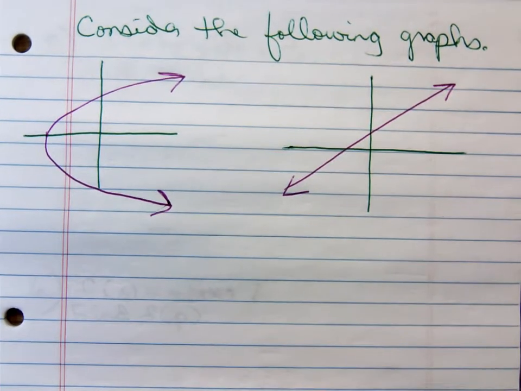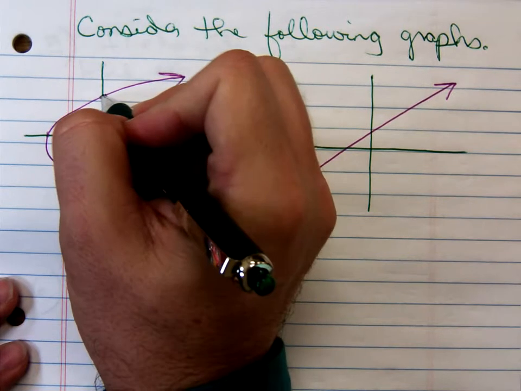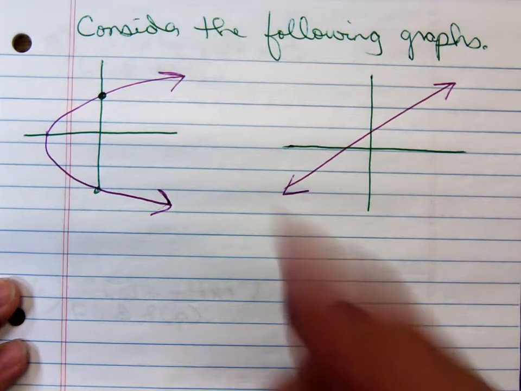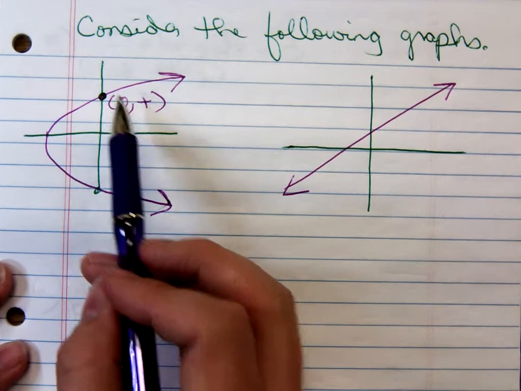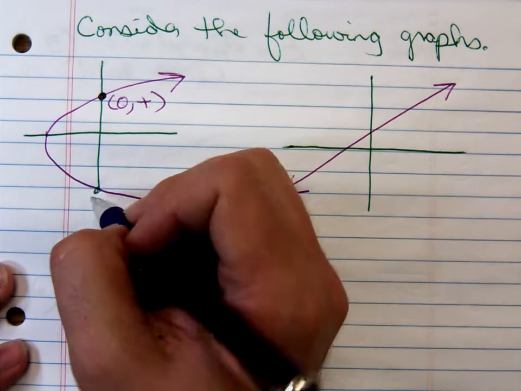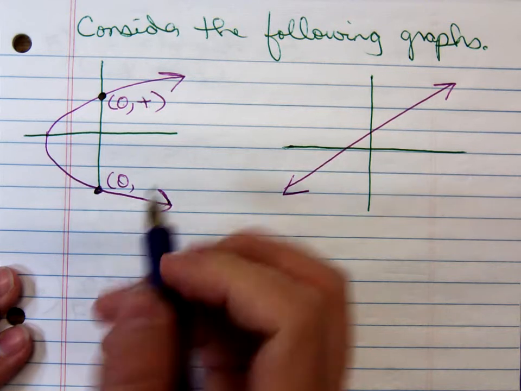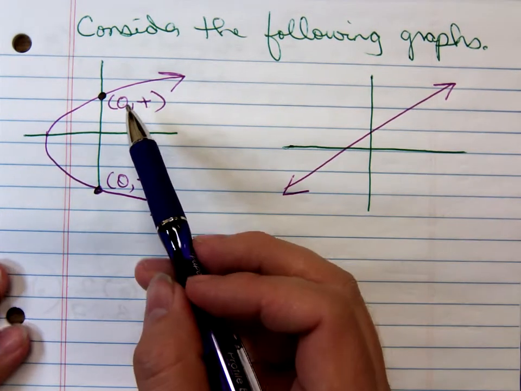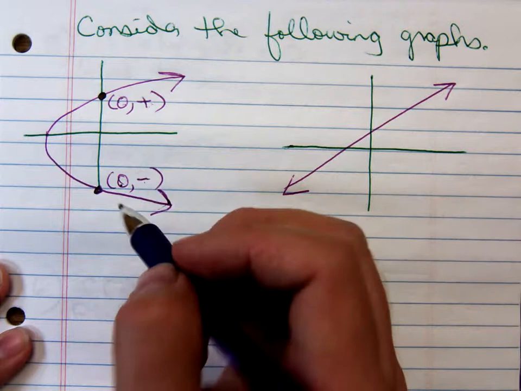So we have two different graphs. One of those has repeated x values. Which one has repeated x values? The first one, I agree. If you look at these two points on that purple graph right there, that point would have the coordinates 0, comma, a positive number. So here 0 is being assigned to a positive number. But down here, this number is below the x-axis, so 0 is being assigned to a negative number. We have the same x-value being assigned to two different numbers. So I agree, this first graph I drew is not a function.